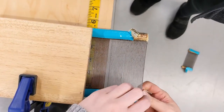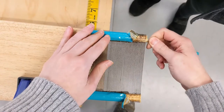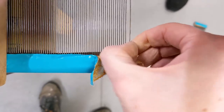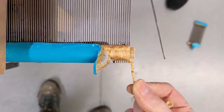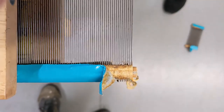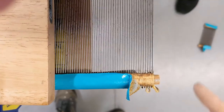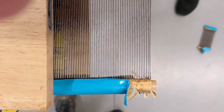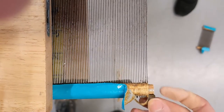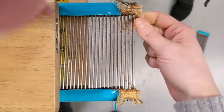I'm going to go ahead and peel the tape back again and remove any of these extra reed dents. See this string that's wrapped around? That's what spaces the reed dents, so between every wrap there's another reed piece. I'm going to do both sides. How far do I go? We're going to take our cap and just fit it on here and see, or you can set it next to it and say, yeah, that's about far enough. I usually take this last metal piece out just for good luck.